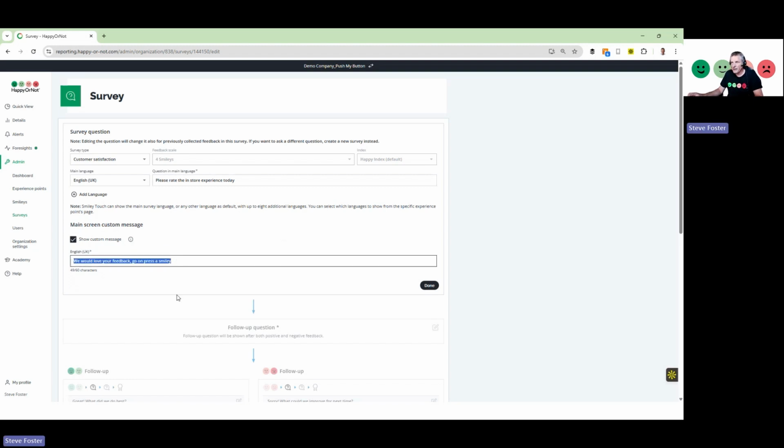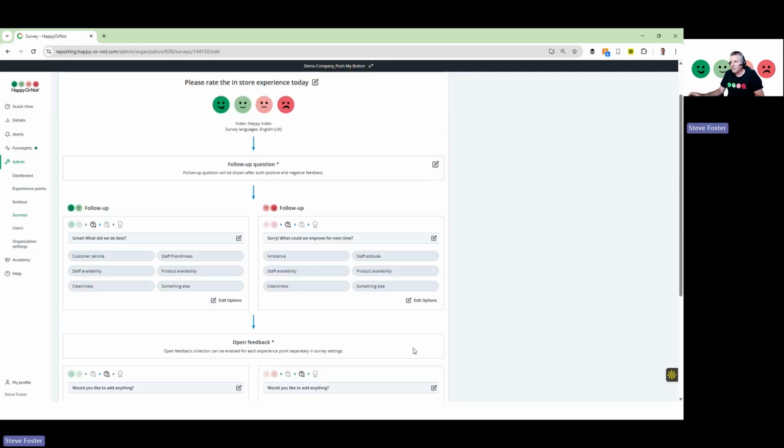So whatever you type here is what appears on the screen itself. Once you're happy with that change, and notice you do have a limit of 60 characters. Obviously, you can't have a whole massive paragraph there, so it needs to be clean, consistent, easy to read, and quick to read.